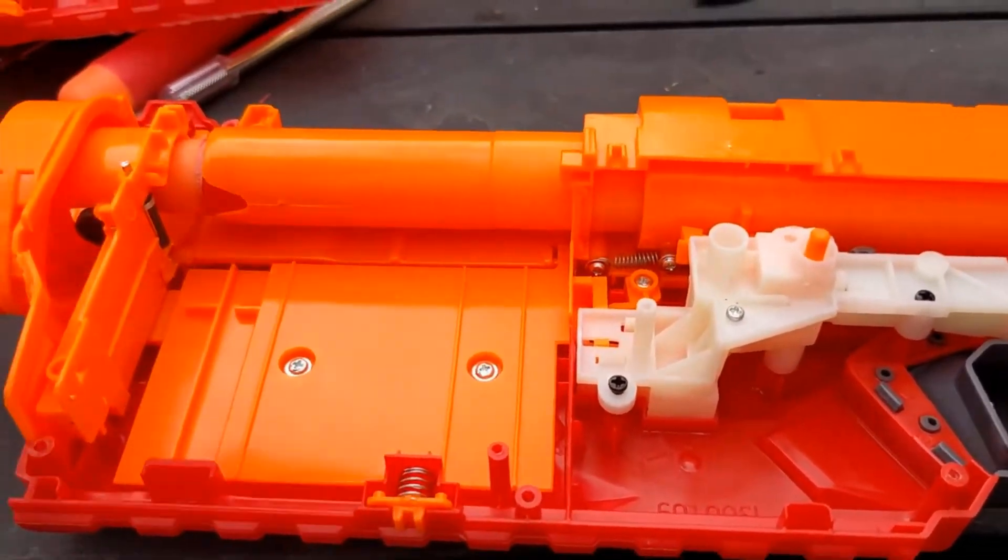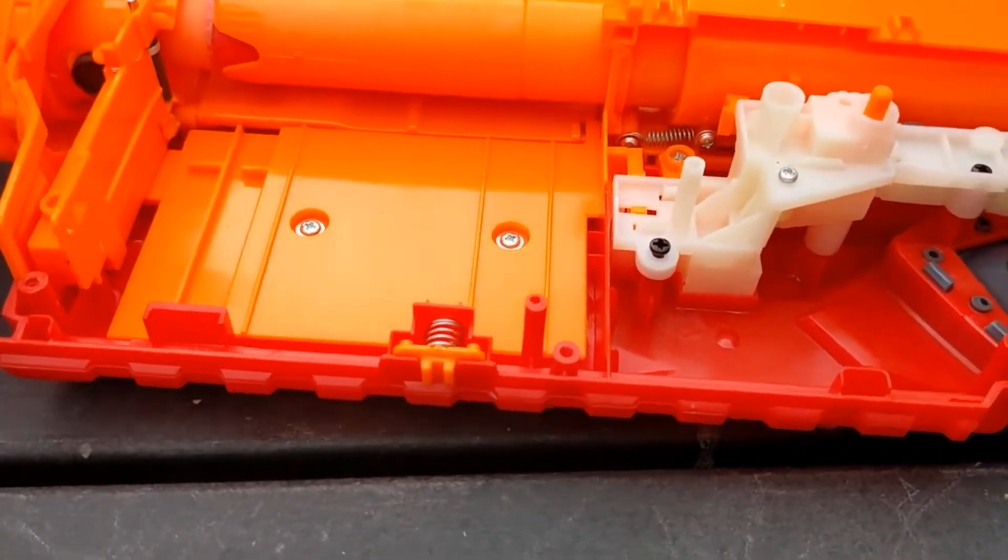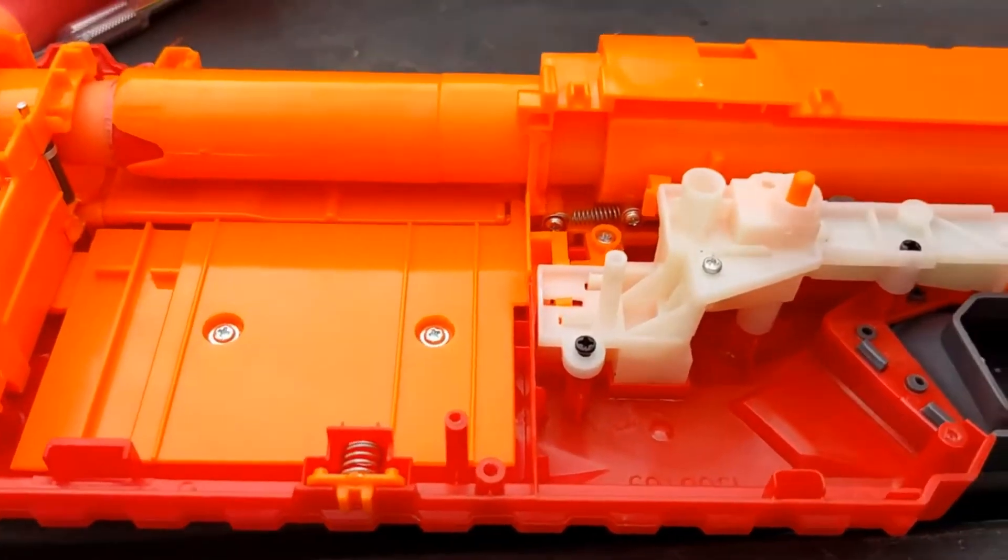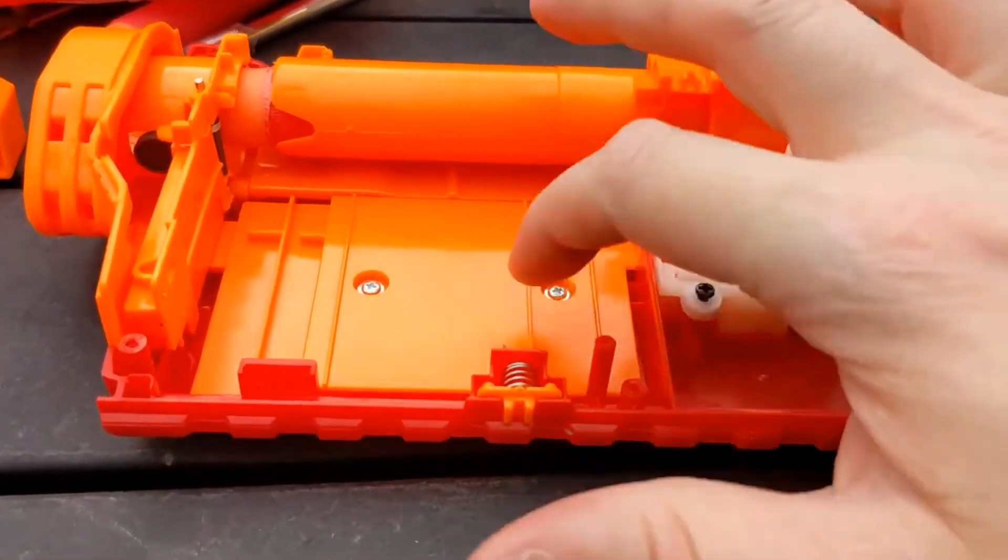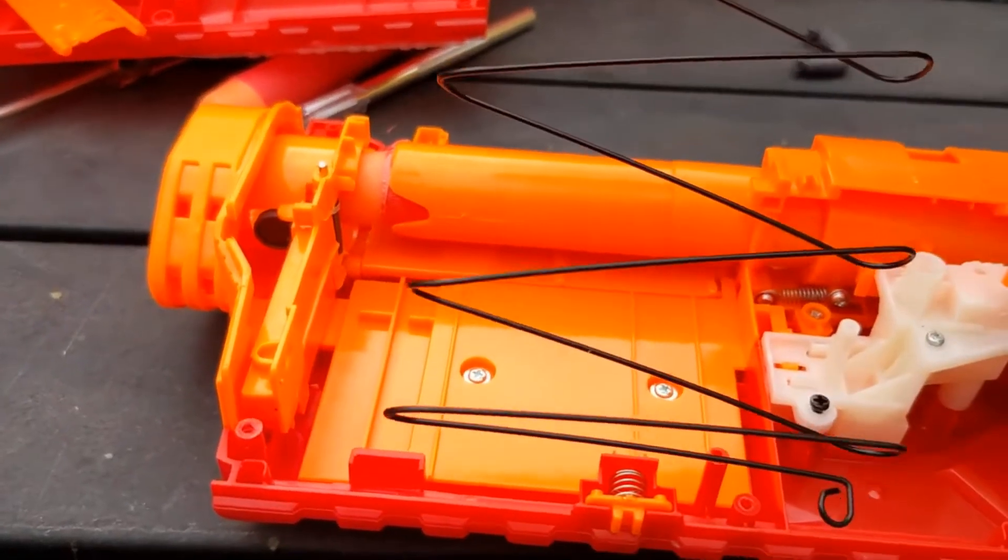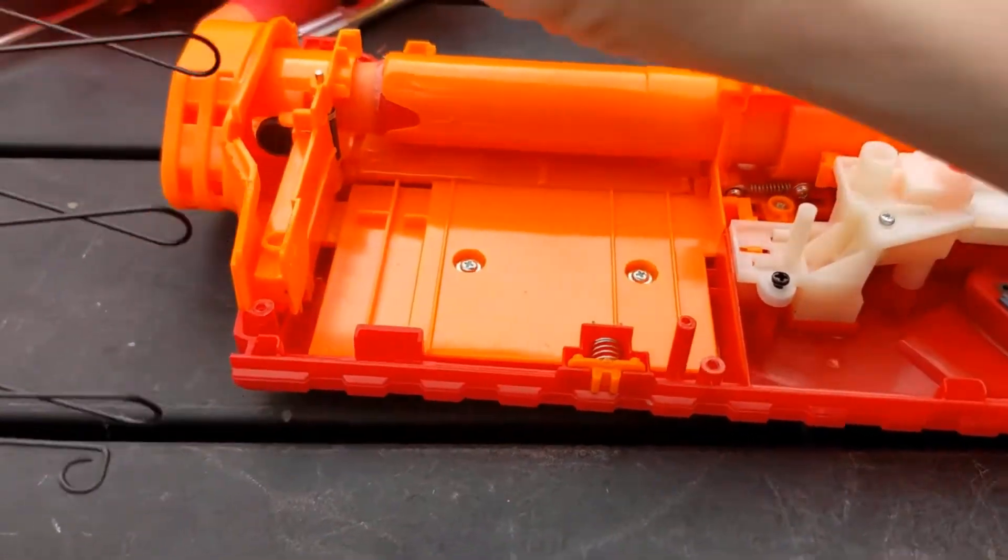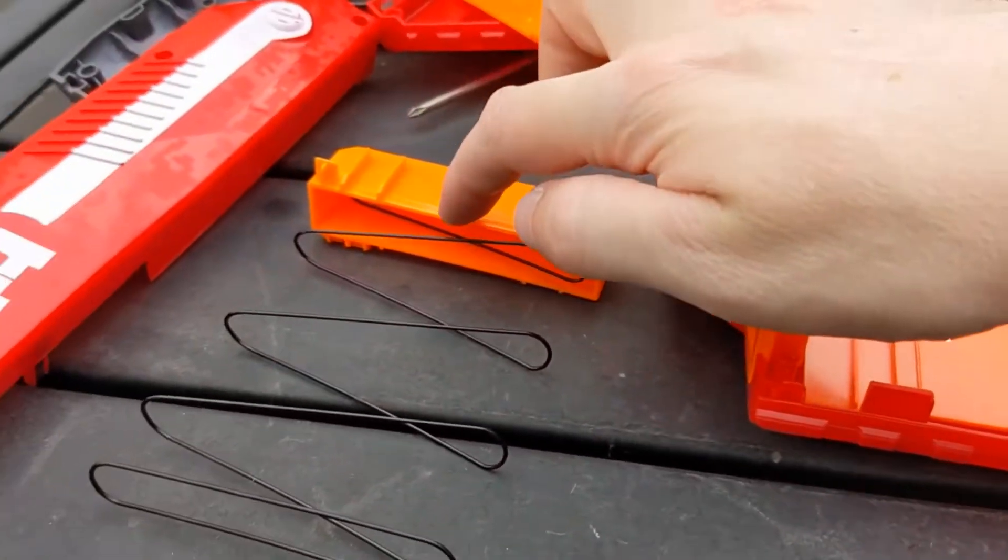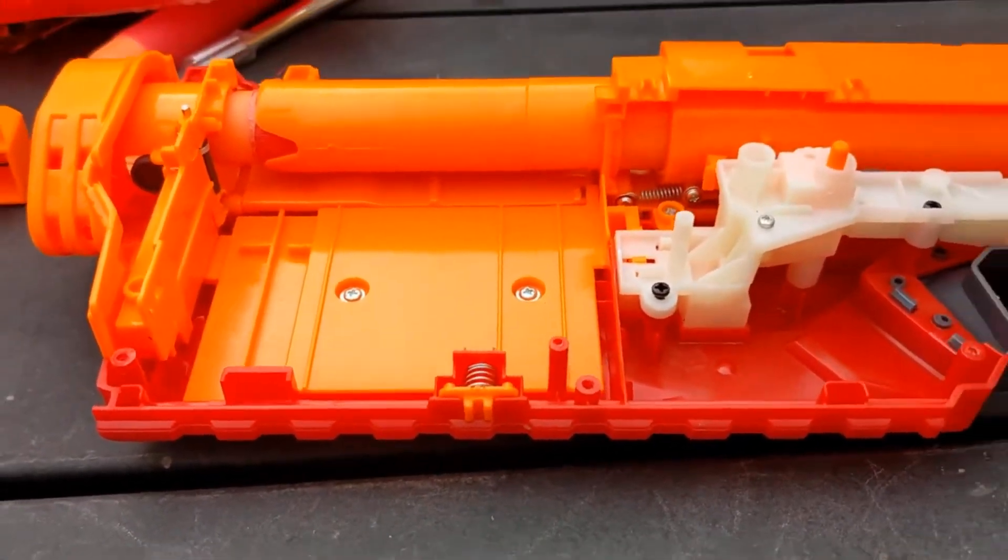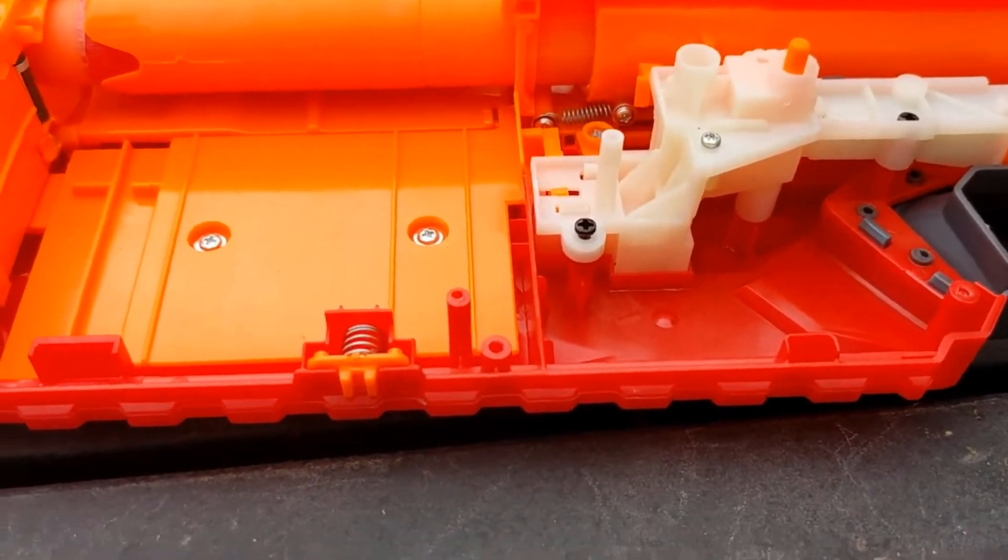So for those who are watching, all none of you, at least at the moment. We've taken apart the Mega Magnus. The Mega Magnus is a pretty powerful hand cannon style internal magazine blaster. Here is the follower spring. This will not work in the tube magazine, but it might work as part of the lifting mechanism for the spoon. We will have to see. I don't really understand the mechanics of the spoon yet. I'm still trying to get there. Spoon man.